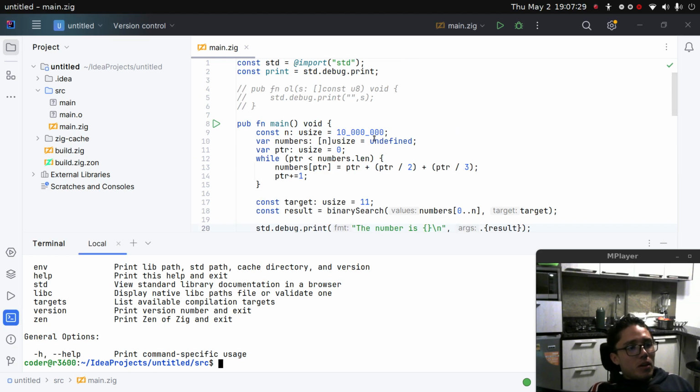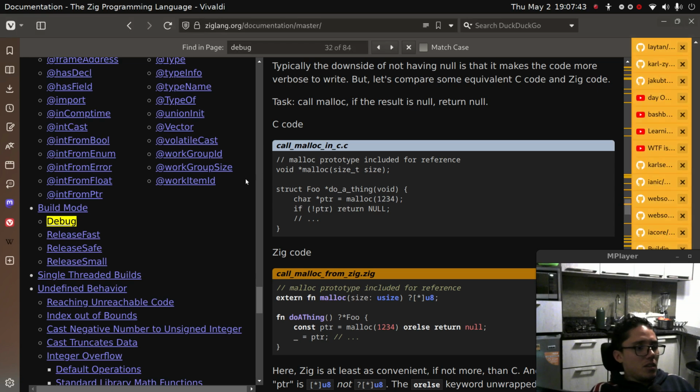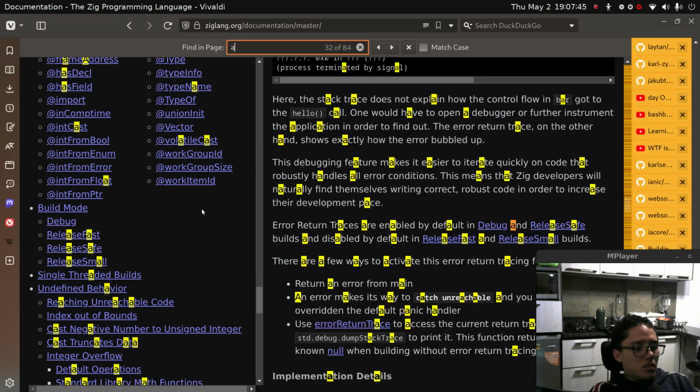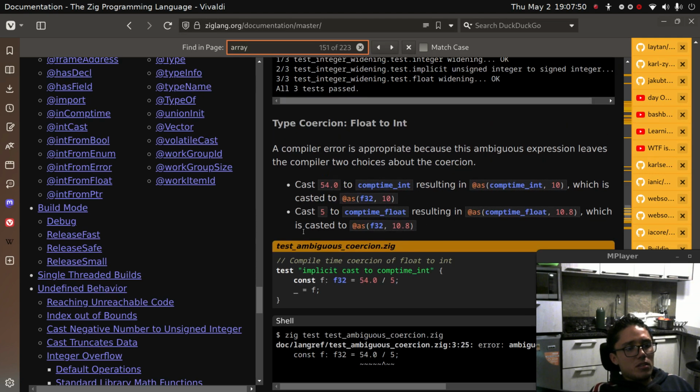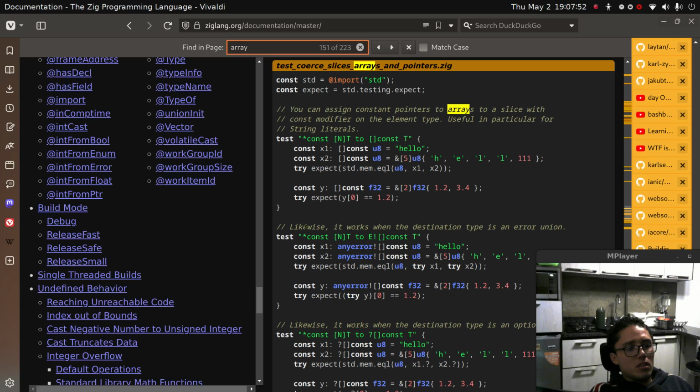Okay, so here I'm in main. It says numbers undefined. Oh, probably this is the thing. Right? Yeah. Okay, okay. Can I look for arrays? Coercion, slices, arrays.